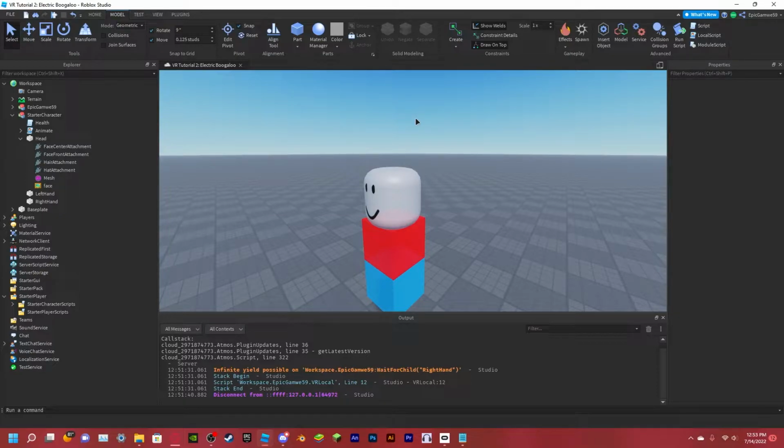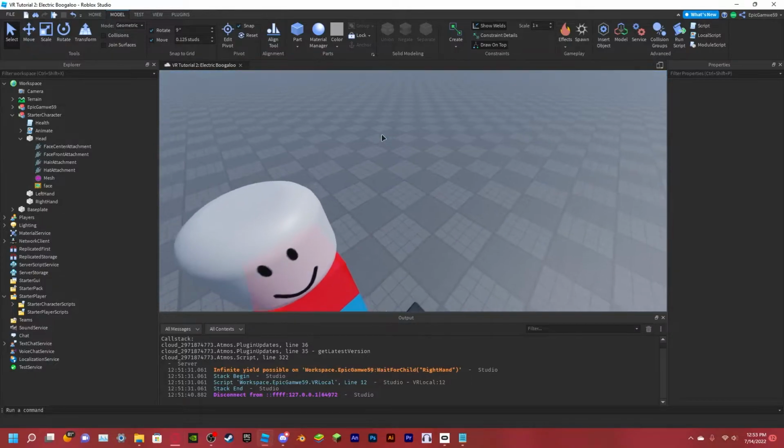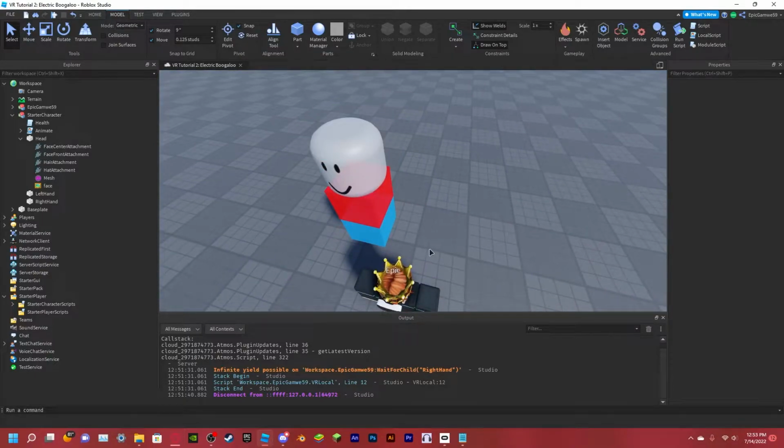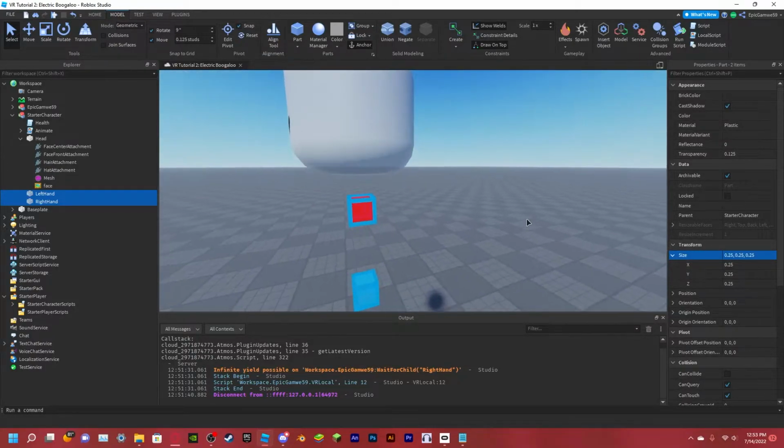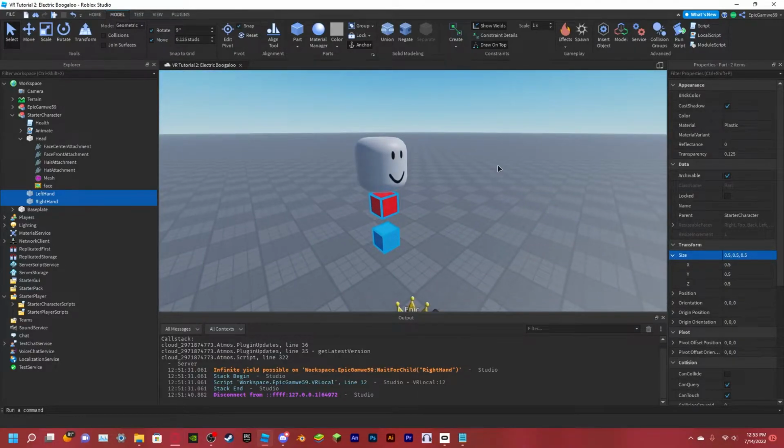So then I'm also gonna scale these down because in the last part I found that they were way too big. I think 0.25 should be fine for now. They may look, actually no, that's way too small. Maybe like 0.5. We'll see when we test it in VR. I didn't boot up Roblox Studio in VR. That's kind of how development works.